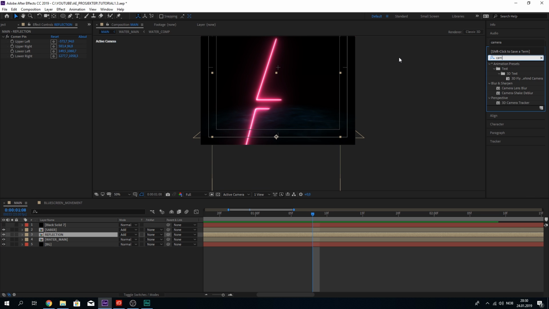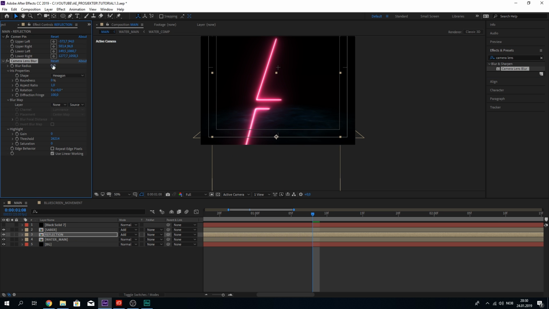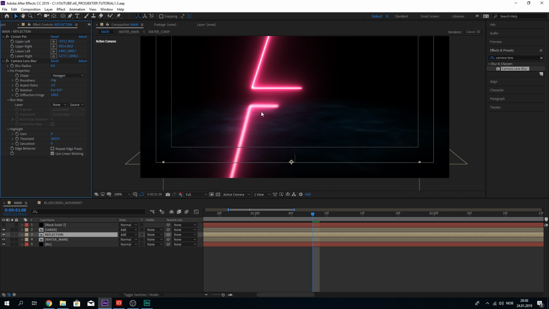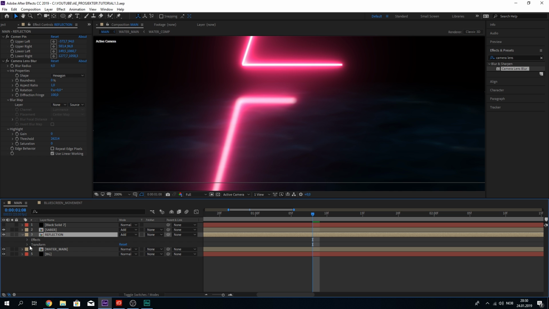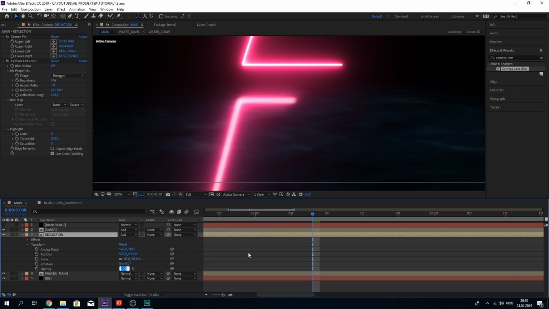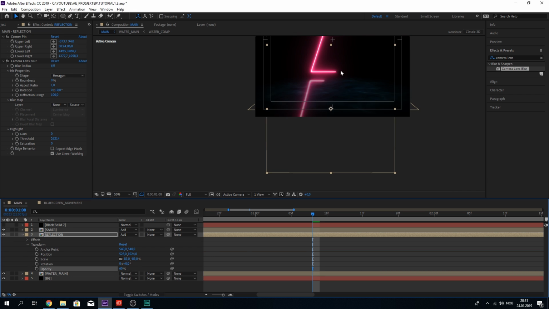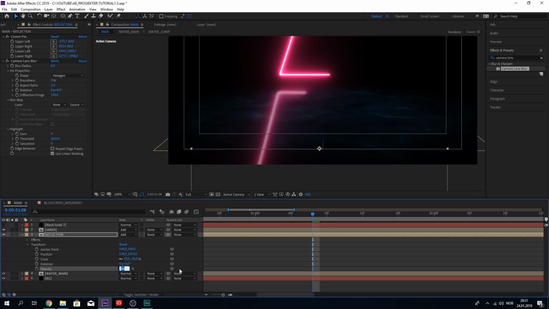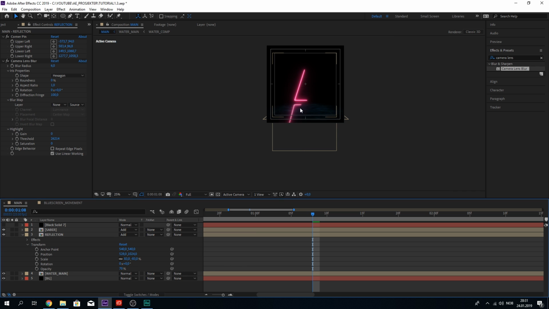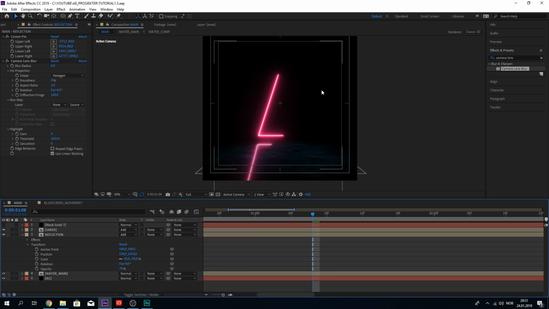So first off, I'm gonna add a camera lens blur to just blur it out a bit, so it looks more like a reflection. Yeah, I think the default setting is kind of good. Maybe we can turn it up to 6. You can mess around here if you want. I think this looks okay, and I also want to turn the opacity down to probably something like 60% maybe. That's a bit weak. Let's go 70. Yeah, I think 70 is alright.